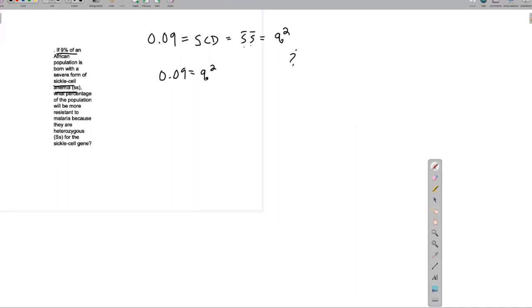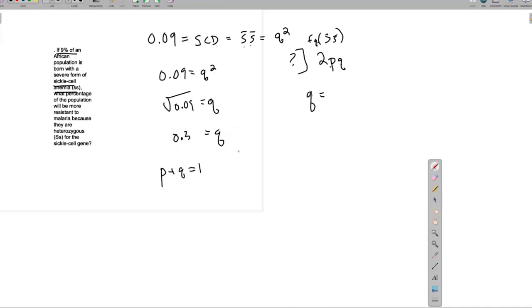So what do we need to do? What are they asking us? They're asking us the heterozygote, which is 2PQ. How do you find Q? You just square root it. And that's going to give you 0.3. So 30% of the gene pool is little a, then the rest of the gene pool must be big A, which is the, you know, P plus Q equals 1. But you just think about it, if 30% is Q, then 70% must be the other, which you could plug in if you need to. So our Q, our P, the rest of it, and now we just need 2 times P times Q, and that's going to give us 0.42. So they ask, so the frequency of carriers is probably 0.42, or 42% we would expect to be carriers.